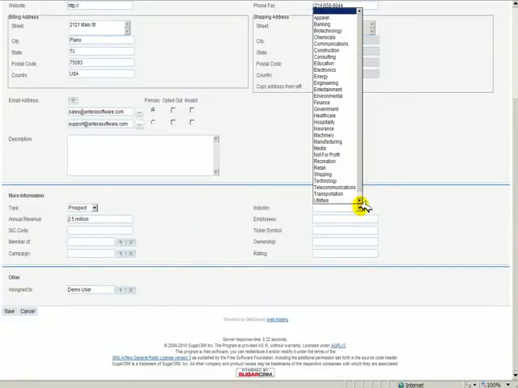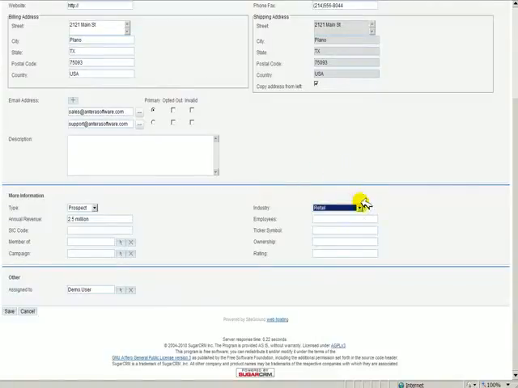Industry is once again another drop-down list, and we can edit that and choose any of the values that we want. I've chosen retail. Employees is often a very good field to have. You can choose to enter a number of how many employees this company has, or maybe even a range. Sometimes companies make this a drop-down list so that they recognize the general size of the business.